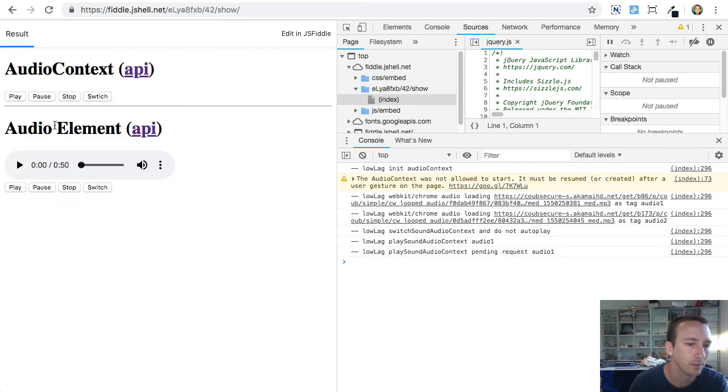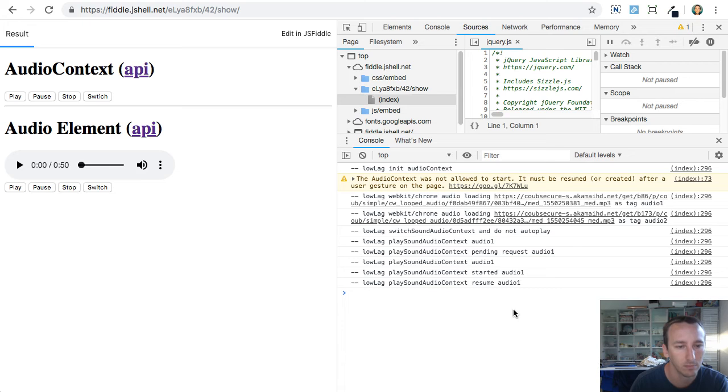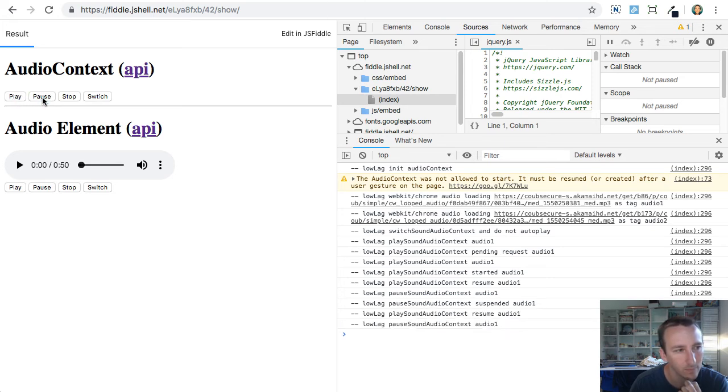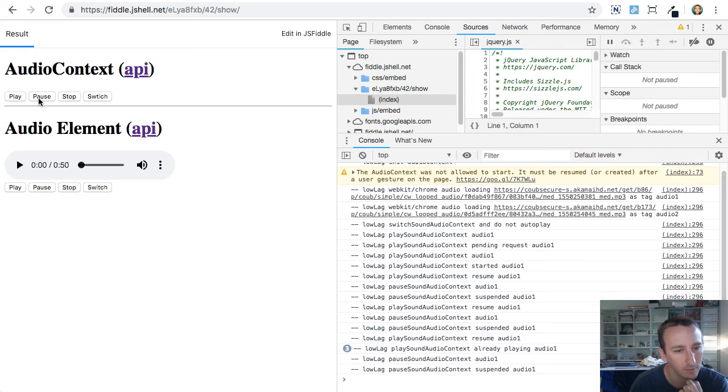Alright, play. You take the blue pill. The story ends. Started. You wake up in your bed and believe whatever you want to. You take the red pill. You stay in Wonderland. You take the blue pill. The story ends. You wake up in your bed and believe whatever you want to. You take.